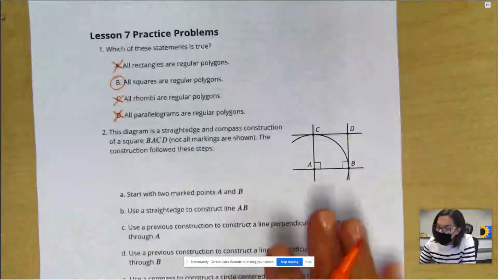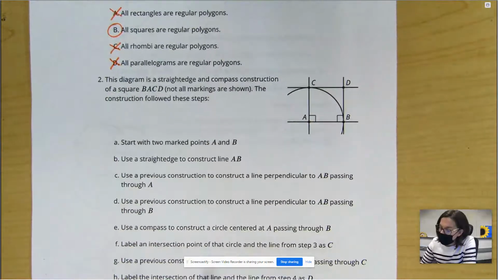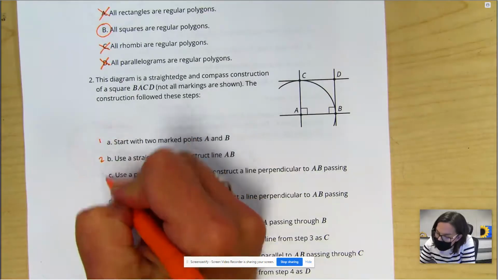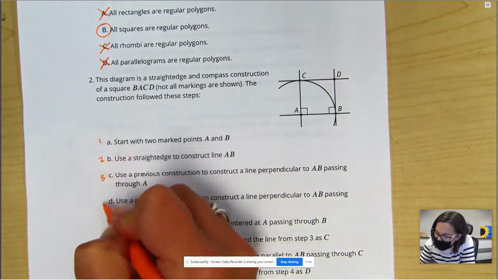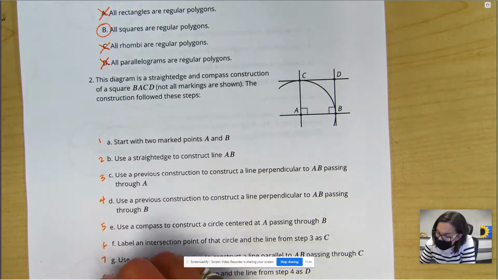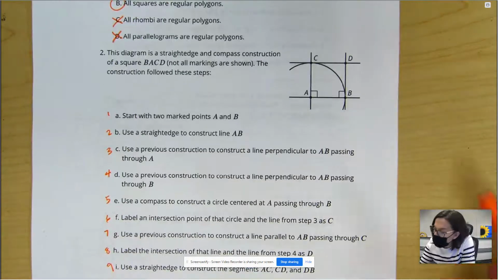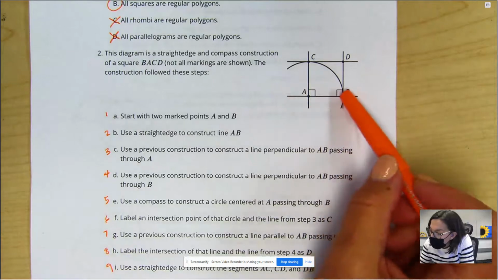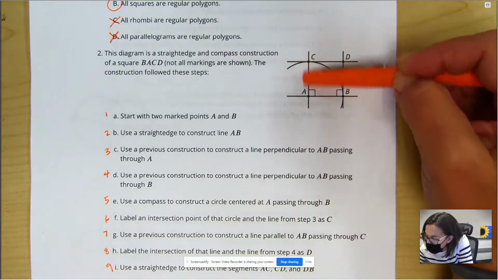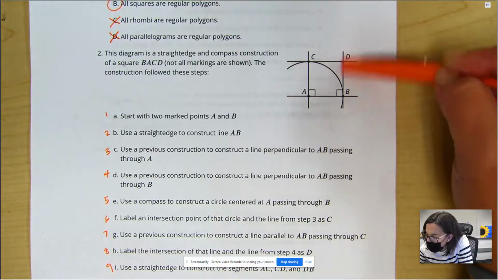Okay. This is walking you through all the construction steps for making a square, one way to do it. They're referencing step 1, 2, 3, and then they use these letters. So I'm going to go ahead and do this. Basically, this is the first example most of us did in class. We started with this segment. We made a perpendicular bisector, a perpendicular line going through A, which made this line. Then we made a perpendicular line going through B, which went through this line.